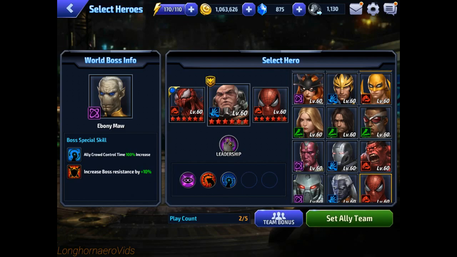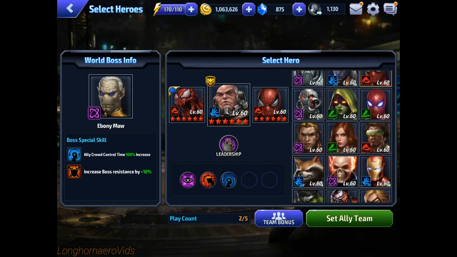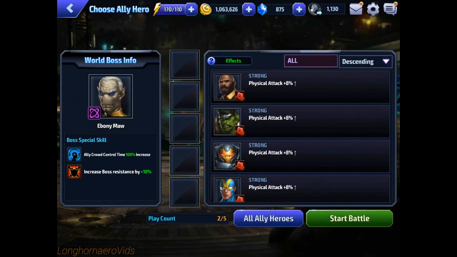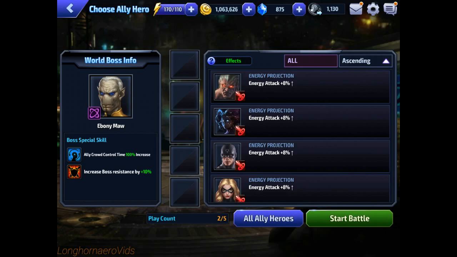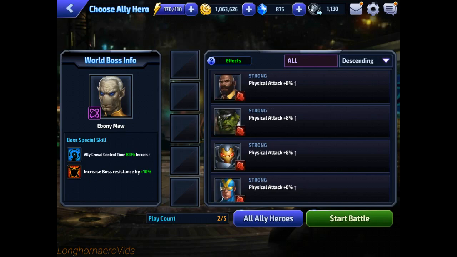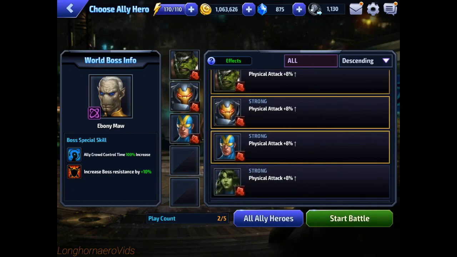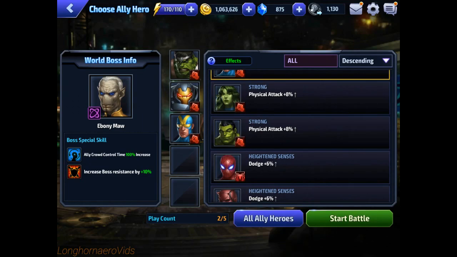You may want to use a damage increaser, an all-attack buff. In fact, I'm thinking about doing that right now. I'm just gonna keep the team like this. But definitely, if you have a T2 or a T1 Carnage, you might want to think about using a damage increaser. I just like the bonuses I'm getting from that team, and I was able to win against other world bosses with that team, so I just kept it.